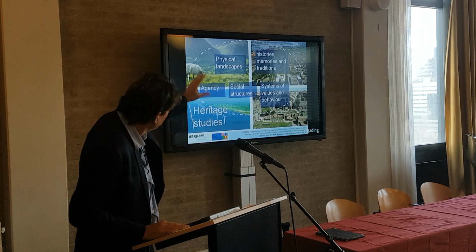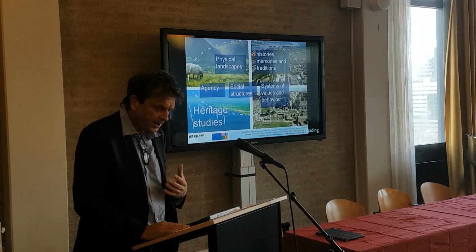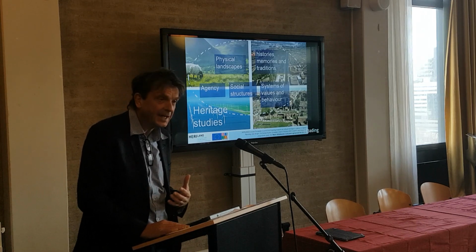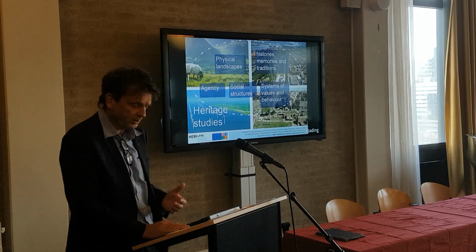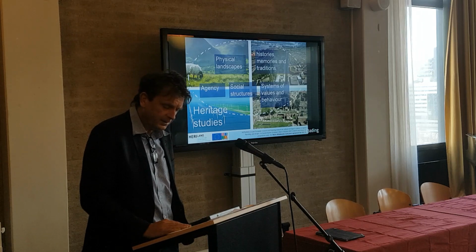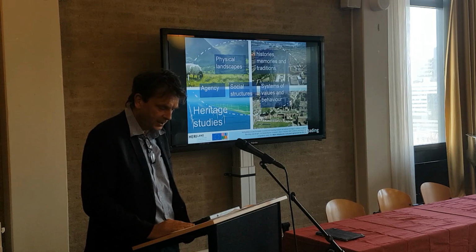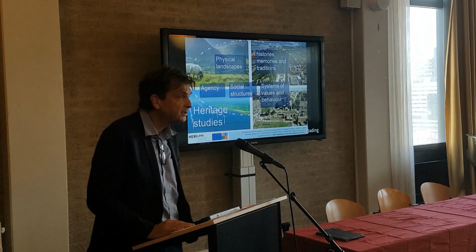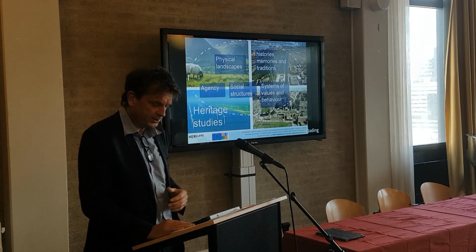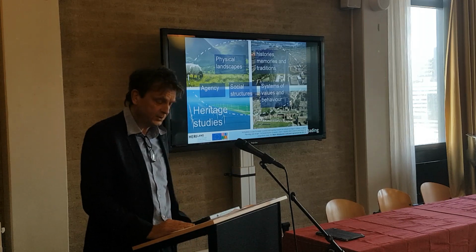Analyzing them, the whole package, is vital to understand how communities are defined, how groups are included and excluded, if we are interested in these objects, in these themes, of course. What heritage values are constructed and how, in these processes, heritage landscapes are shaped, how they are used and eventually indeed heritized. We have to understand what is going on here, how they are heritized by either governments or individuals.